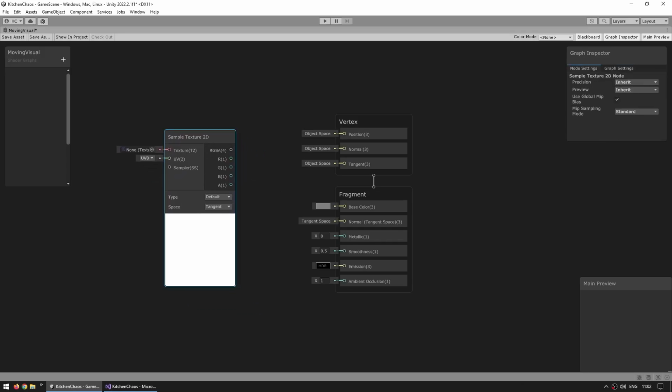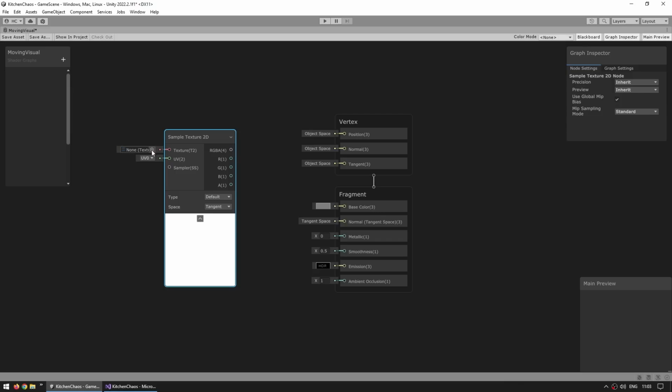Okay, we've got this node. What this one does is it takes a texture and grabs the color from it. So on the left side of the node are the inputs and on the right side are the outputs. Within the parentheses, you can actually see the types. So for the input texture, this one is of type T2, so that means it's a Texture2D. Then on the output, you can see there's a 4, meaning it contains 4 floats, which in this case refers to the 4 colors. So that's red, green, blue, and alpha.